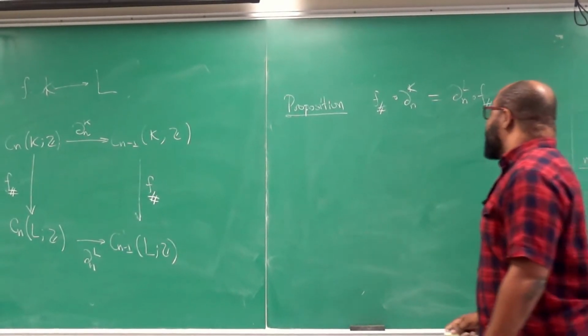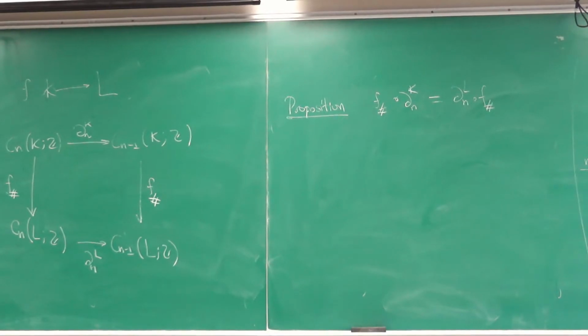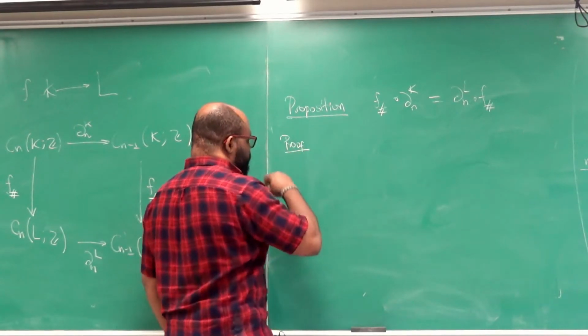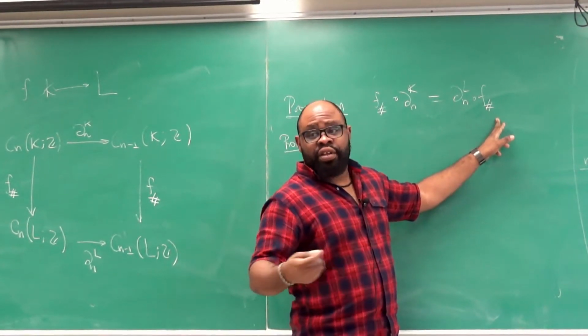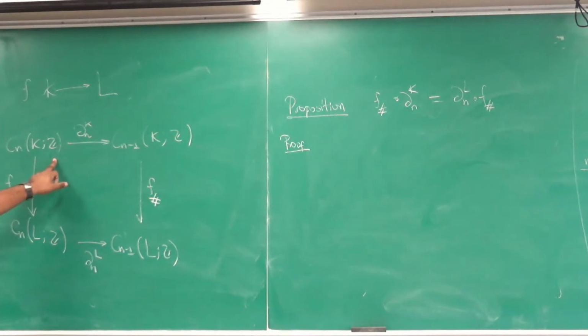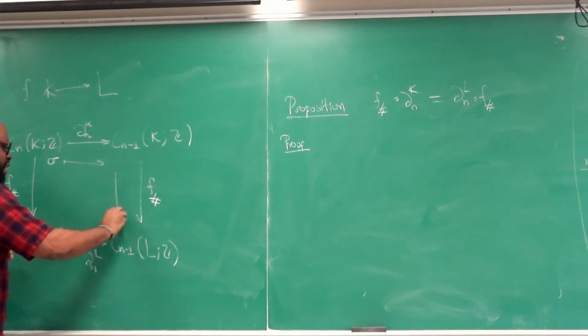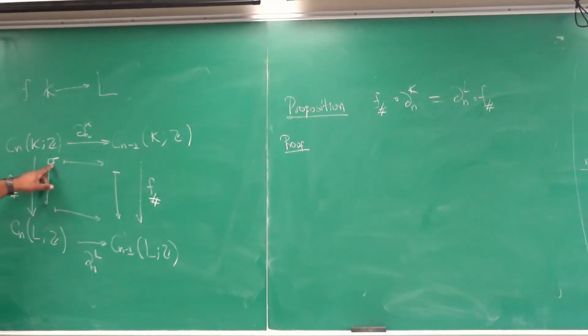Okay, so where do I start? At the beginning, hopefully. All these maps that I have here are defined to be linear. It is enough to check that this equality holds for simplices. If I take a simplex in here and track how it moves, that should be enough to establish the result, because if it holds for a simplex, then it'll hold for linear combinations of simplices.